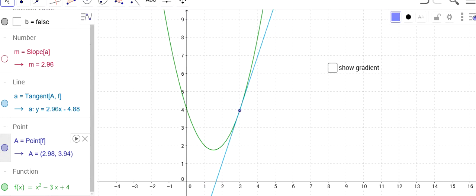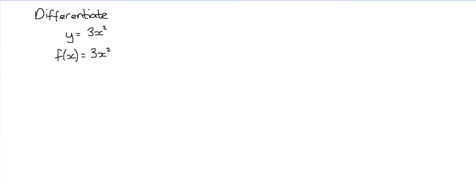Okay, if I take it to this point, and I show the gradient, I'll just make sure I'm exactly on the point. You can see the gradient here is 3. 3 divided by 1 is 3. Now, in a later video, I'll take this and I'll prove and show you how we use differentiation to find gradients. But this first video is just a basic on all the rules, if you like.